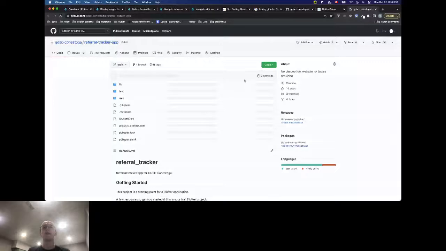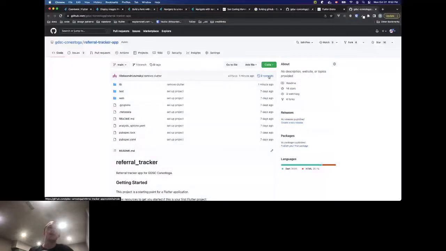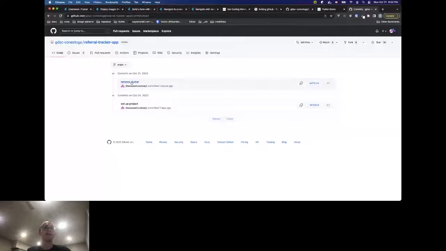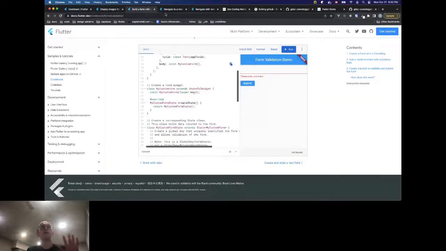So it's again some concepts that you need to learn. Push means put the commits that I did locally on GitHub, right? That's stored on the internet, essentially on the cloud. So you can see this commit here, and you can see that I did it today. So cool. Let's probably move on.